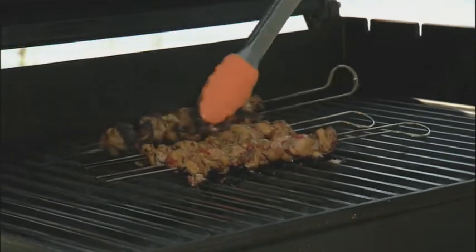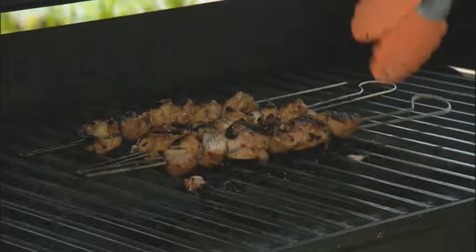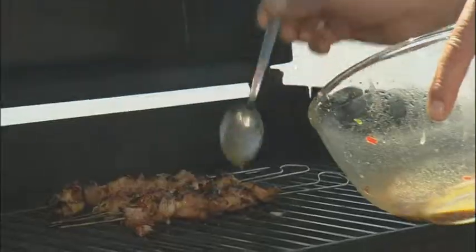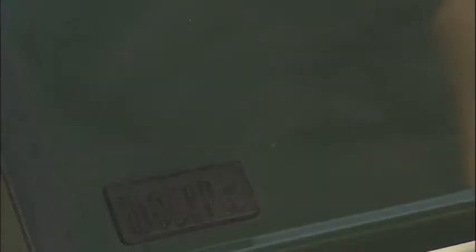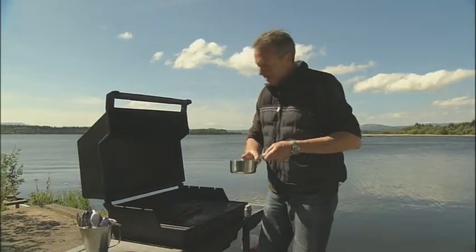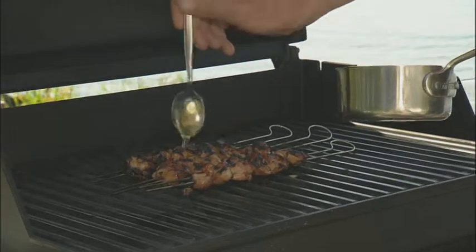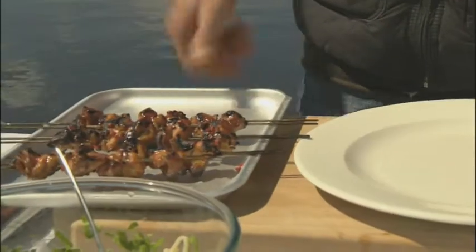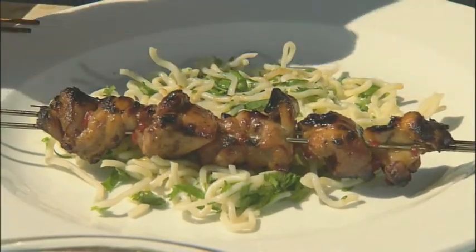Okay they've had about two minutes, it's time to turn them over. A little bit more marinade over the top and we'll give them another couple of minutes just to make sure that they are fully cooked through. Now this is the point where they are fully cooked — add the honey. Drizzle that over the top, don't let the honey burn on the bars, turn them over. These are looking fantastic, they have glazed up beautifully, they are dark and sticky on the outside. Time to take them off and then we'll pop the kebabs on.